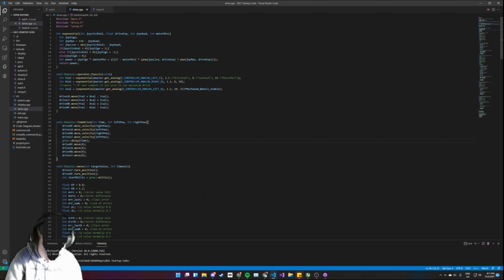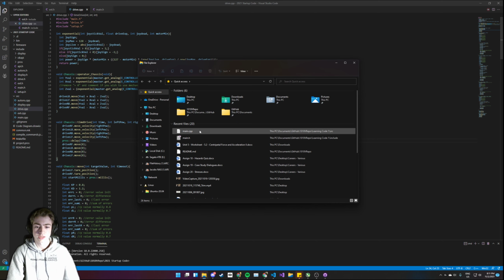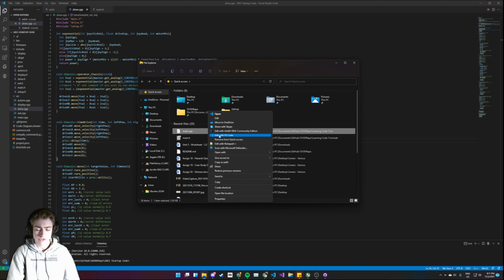So the first thing you're going to want to do is go ahead and download Visual Studio Code. You can get it off of a Microsoft website or through the Microsoft App Store. Then you should have an option in File Explorer: if you click on anything, in Windows 11 you're going to want to click Show More Options, and then you should see an Edit with VS Code option here.